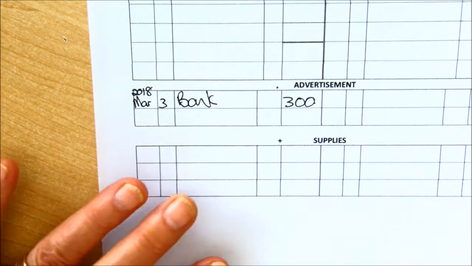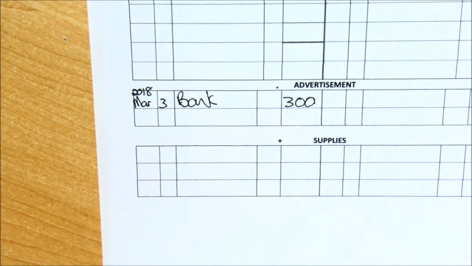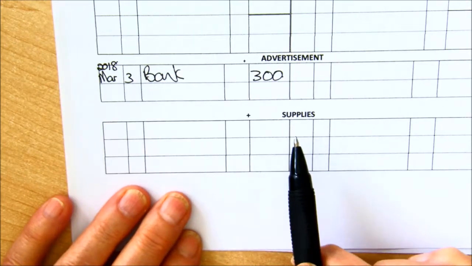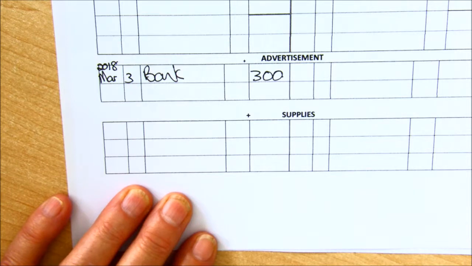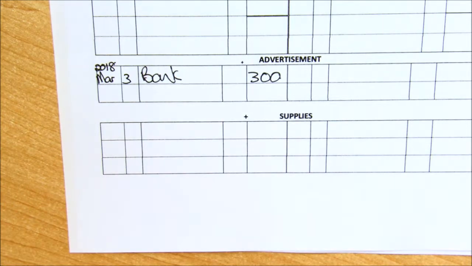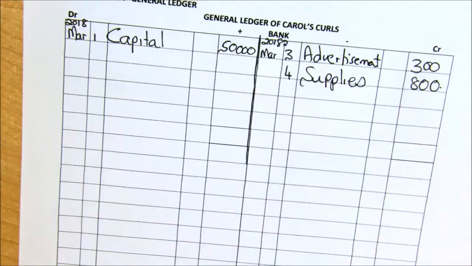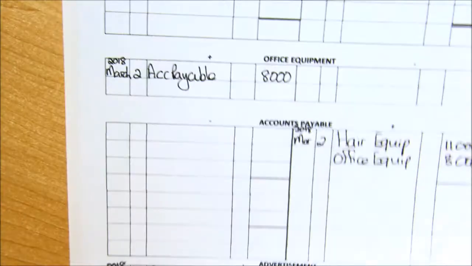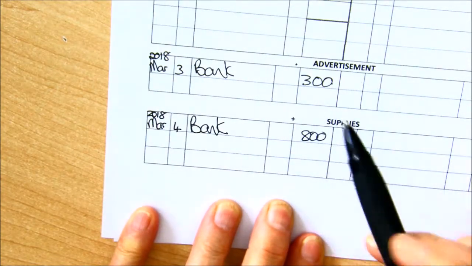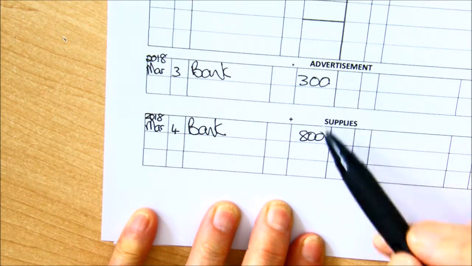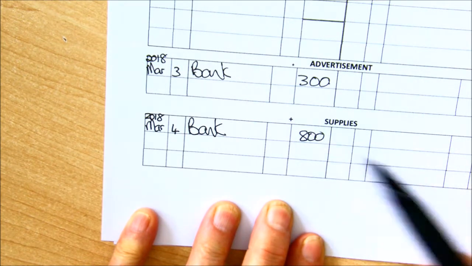Now I want you to do number 4. Same thing, again, you're going to buy supplies. So you've got a supplies account. No, you bought the supplies and you paid by check. So I want you to do the supplies for me, please. So again, your bank is going down, so you're crediting the bank. And you're now having a separate supplies account. So unlike the spreadsheet where we only had one column for expenses, we're now keeping separate records.